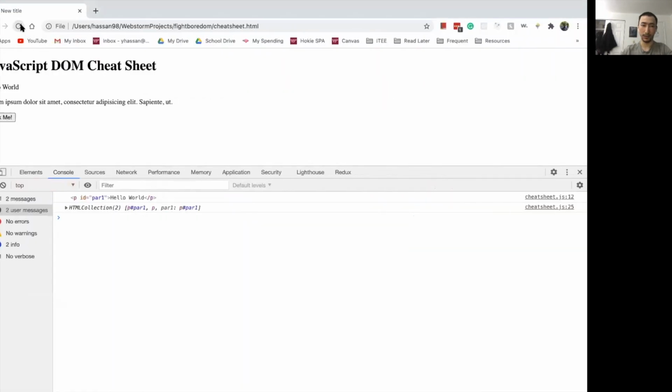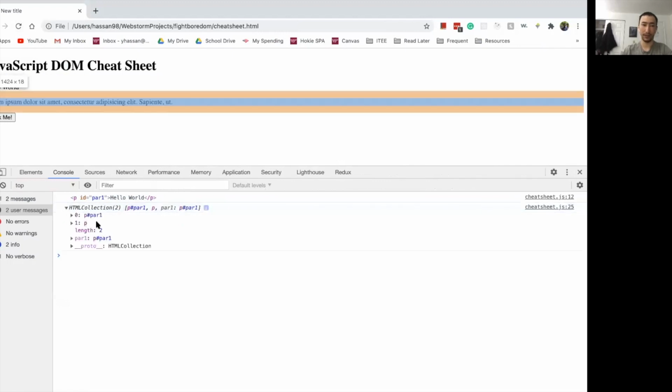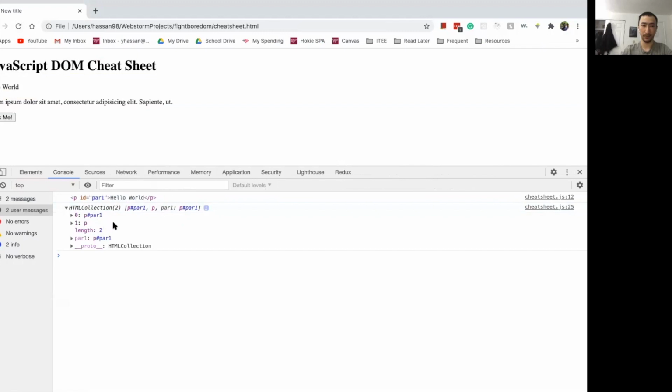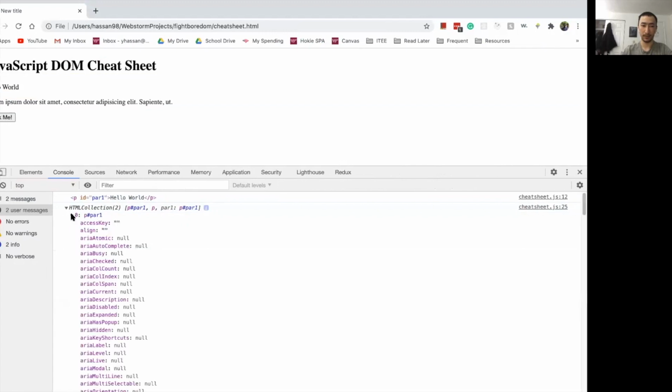Then it should give us the collection. It gave us the first paragraph, which has an ID of paragraph1, and the second paragraph, which doesn't have any ID.